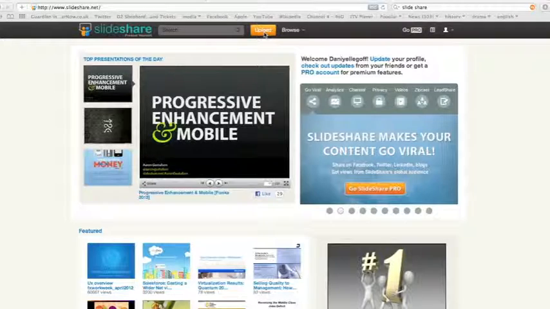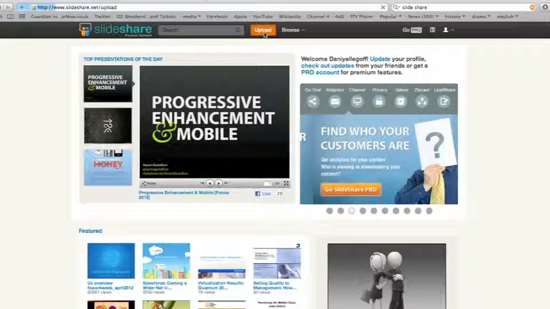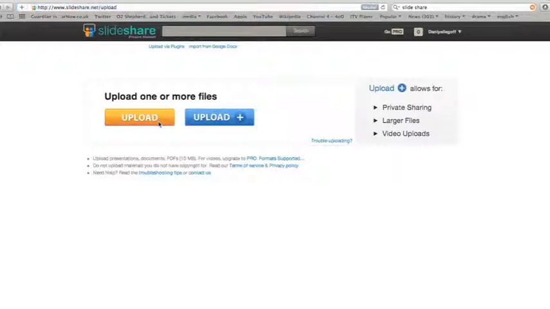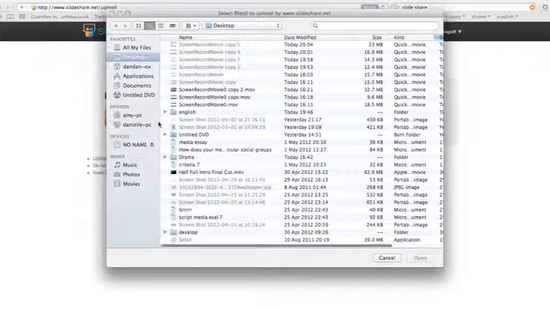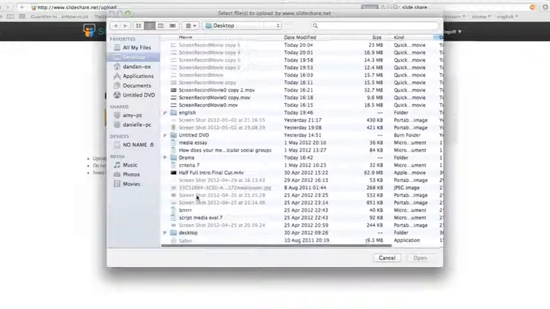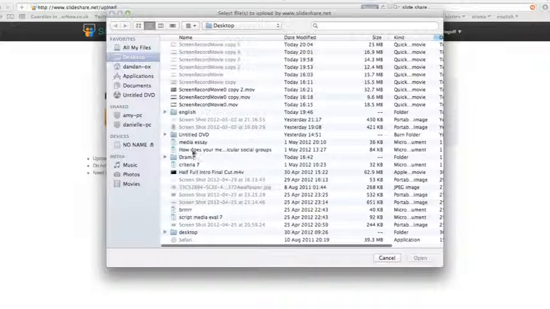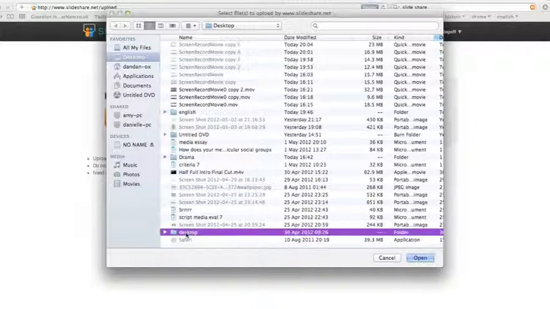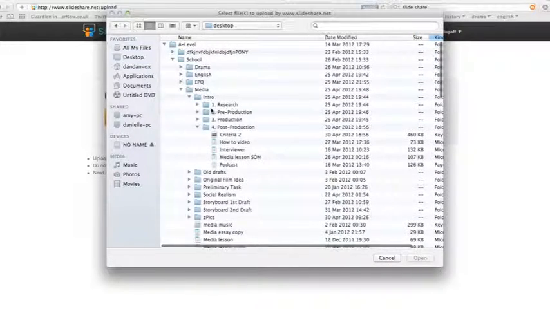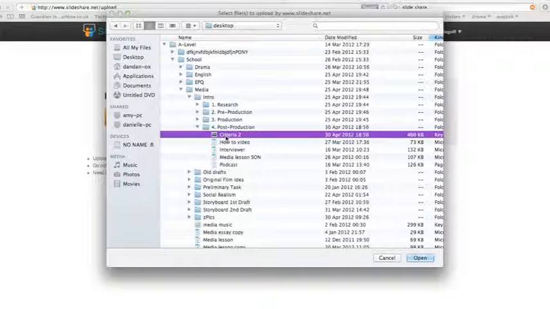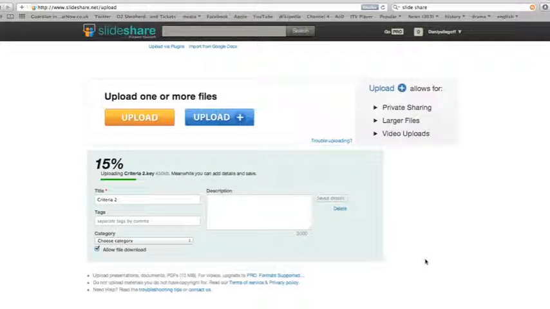SlideShare. I clicked upload at the top icon bar, uploaded one file, chose my file from a list of files on my desktop, went through my files, clicked open, and then waited for that to load.